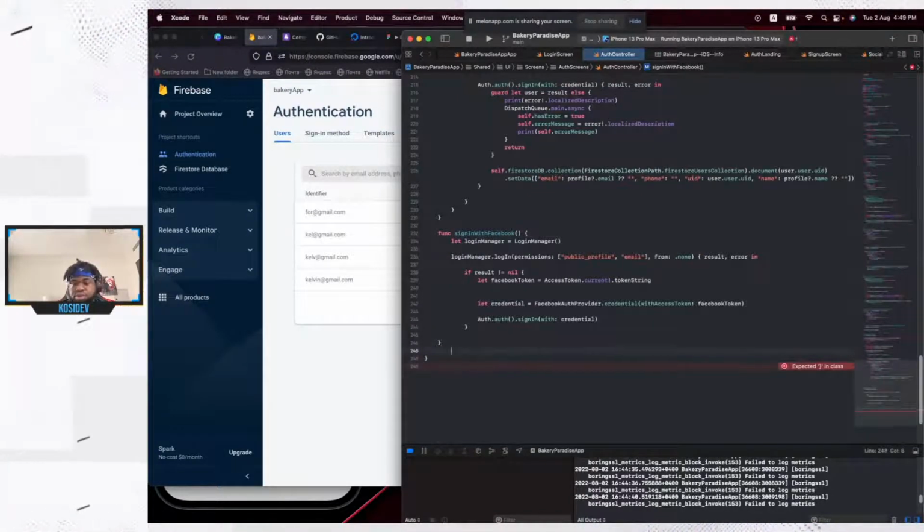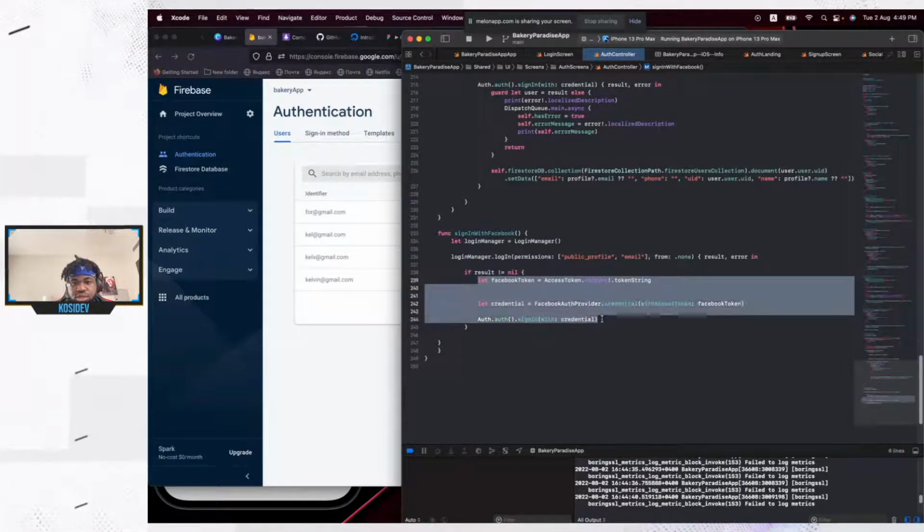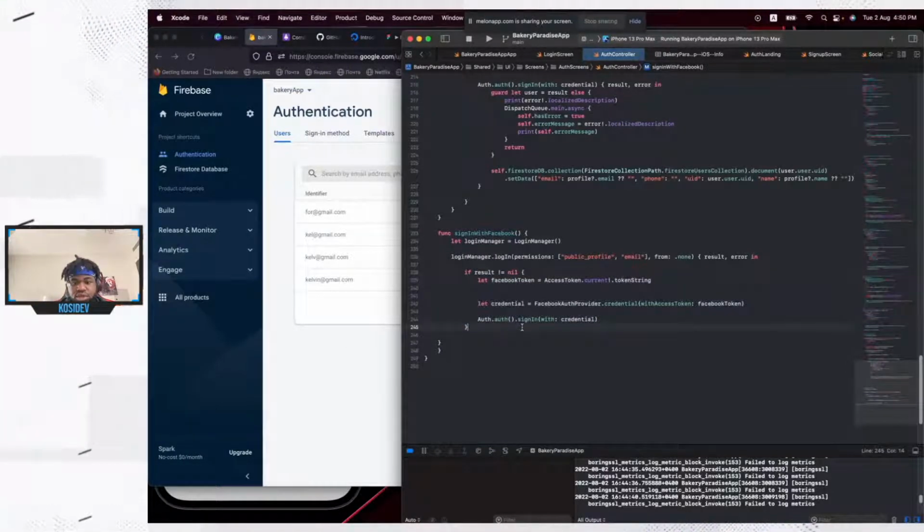Okay, so we missed curly braces, and so we added that back. If the result is not equal to nil, go ahead and do this. But if result, else, we can just go ahead and do this one.